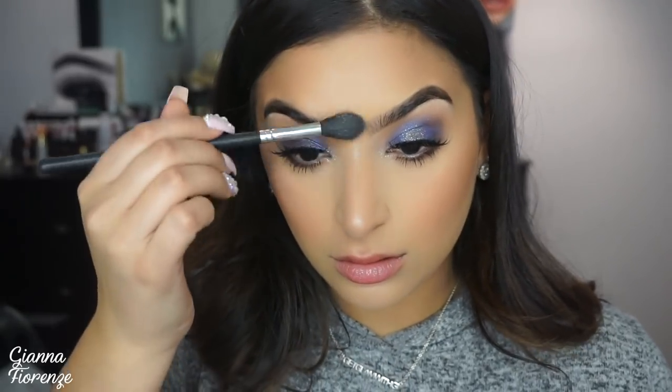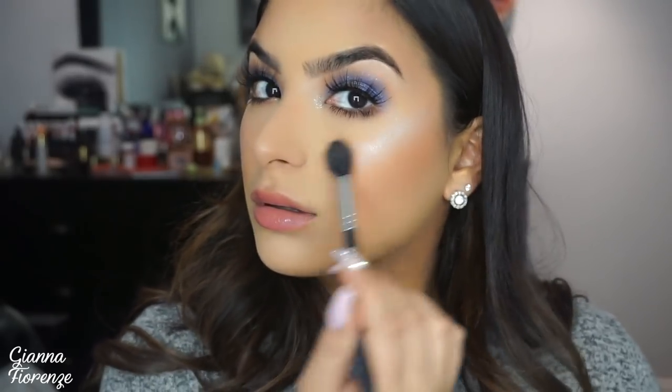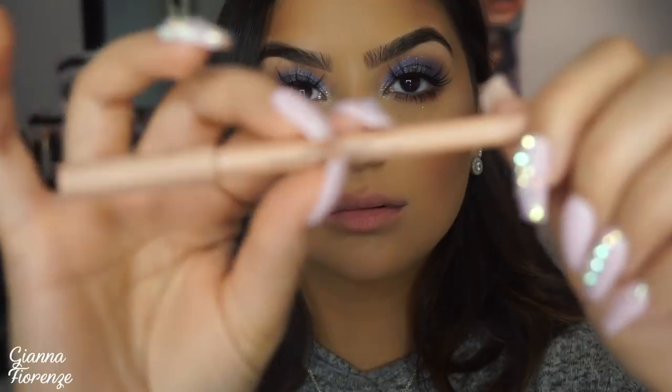I've been so obsessed with this formula. I know she's coming out with the new ones. I hope that they are the same as this formula because this formula is bomb. It glides on the skin like a dream and I'm just obsessed with it.